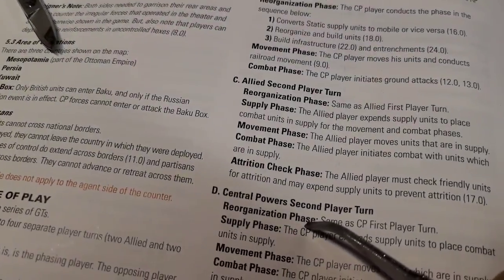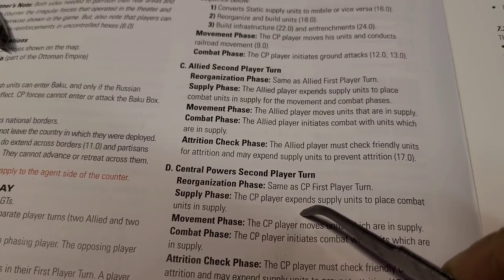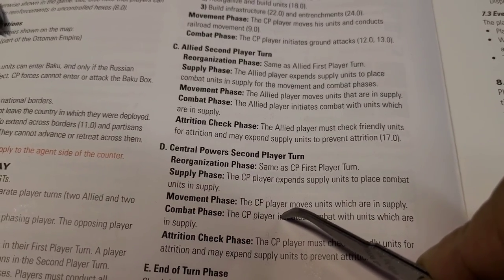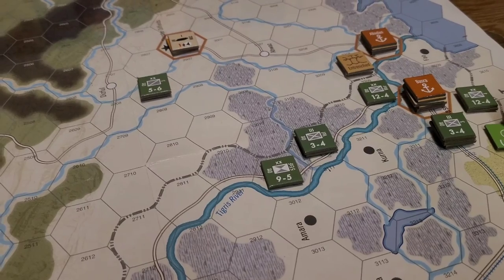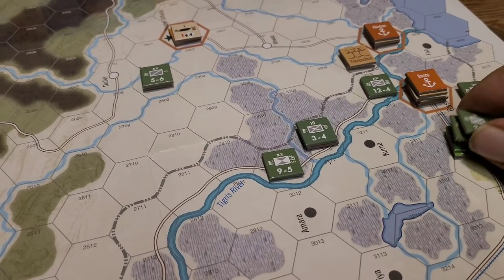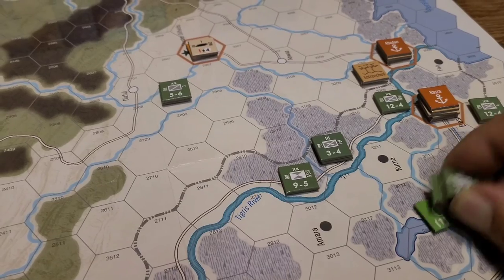Substitute powers, reorganization phase, supply phase, expands supply, to put units, place combat units in supply, lose units, return supply. So I'll expand. Oh, which one do I want to expand? I'll expand this one that is sitting still. No, wait, I'll expand this one.